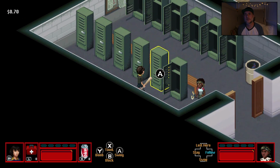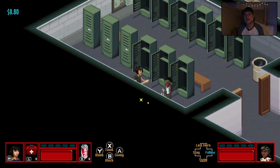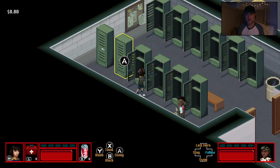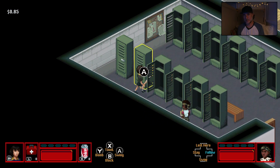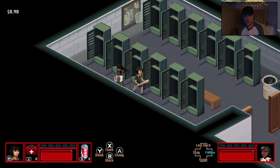The bonus for me, the top thing, was definitely the NES soundtrack case. I've never seen that before and I think it was super cool. So yeah, this is a keeper.